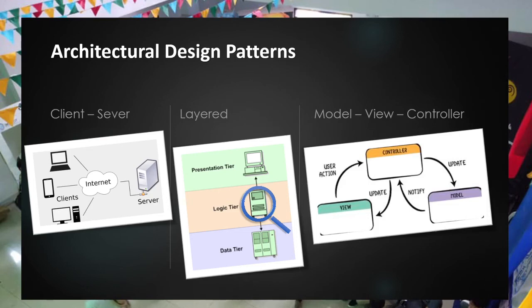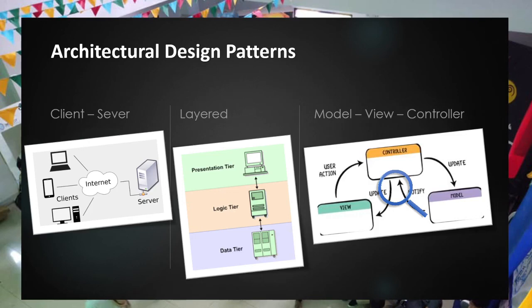Ang design pattern na to ay gumagamit din ng solid principles, katulad na lang ng open-close principle, kung saan ang logic tier ay hindi siya dependent sa presentation tier o sa data tier. Ibig sabihin, ang business logic tier ay pwede siya mag-support ng iba't ibang presentation tier or UI at pwede rin siya mag-support ng iba't ibang database with minimal changes sa logic na tier. Ang pangatlong design pattern is ang Model View Controller Design Pattern or MVC design pattern.